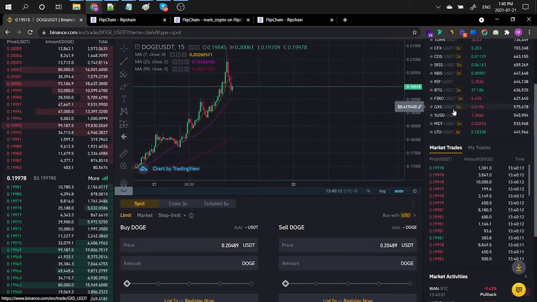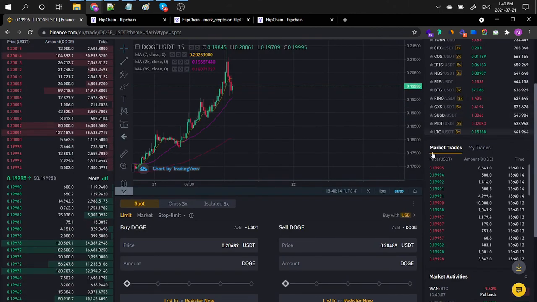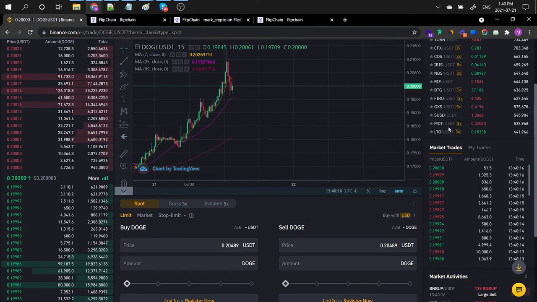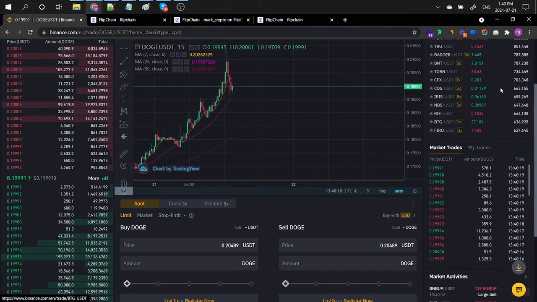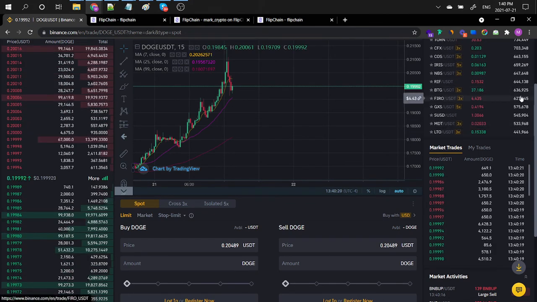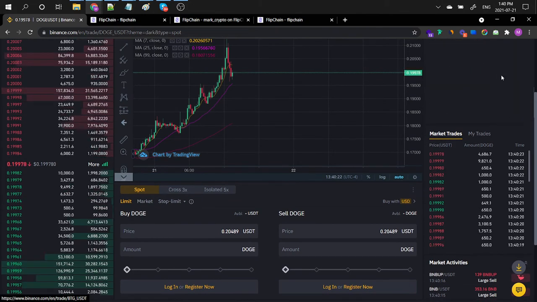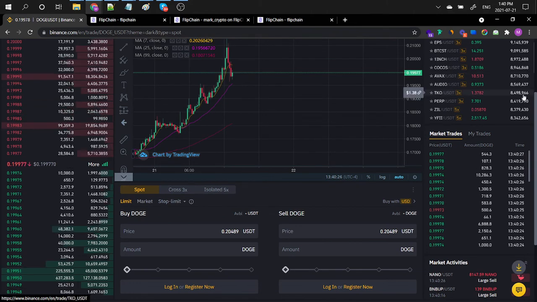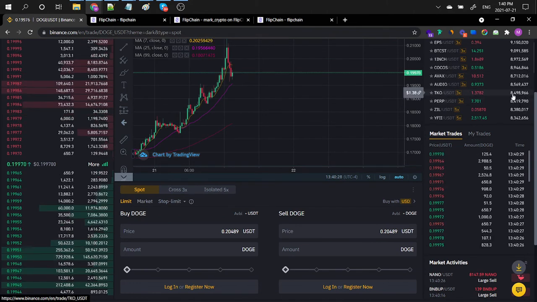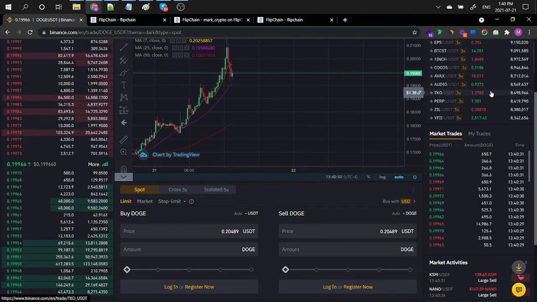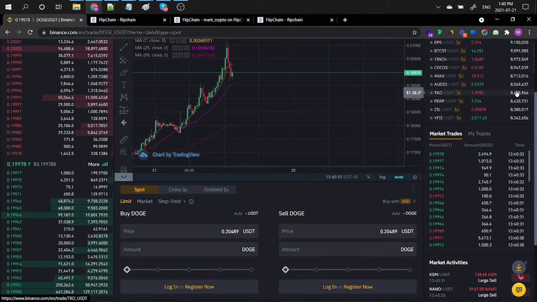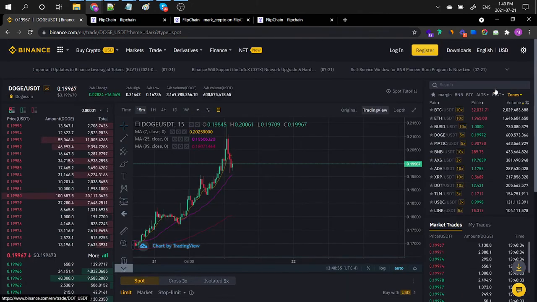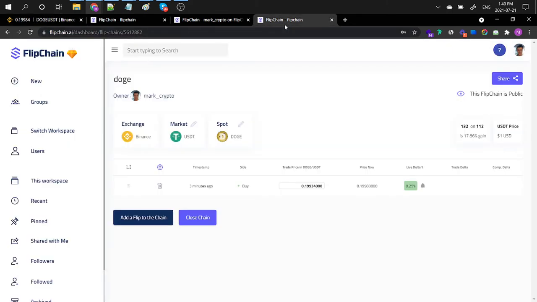These crypto assets like the GXS, for now, because some days it's big, sometimes it's small. So you've got to choose those that are rather voluminous, or if you're patient, just go ahead with the medium to long tail ones, which are like at $8.4 million in 24-hour trades. So let's have a look here. What's going on? How's my FlipChain going?